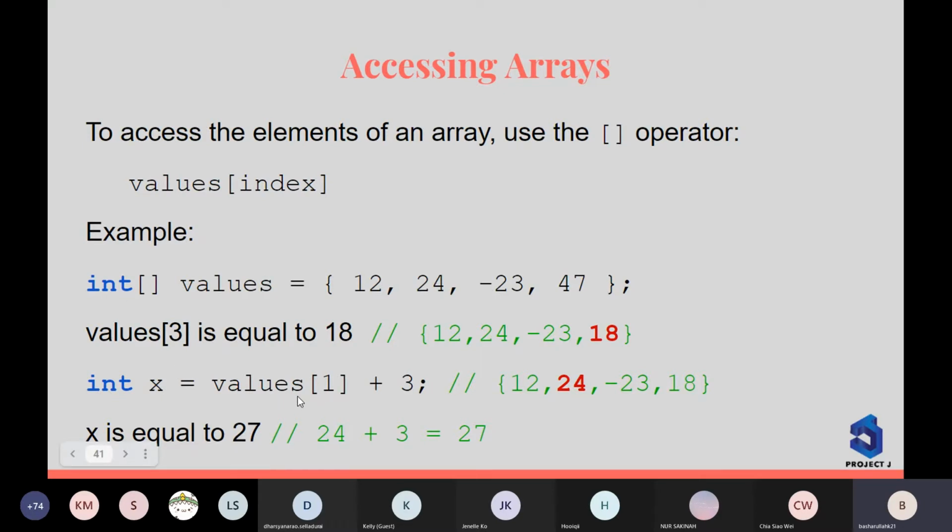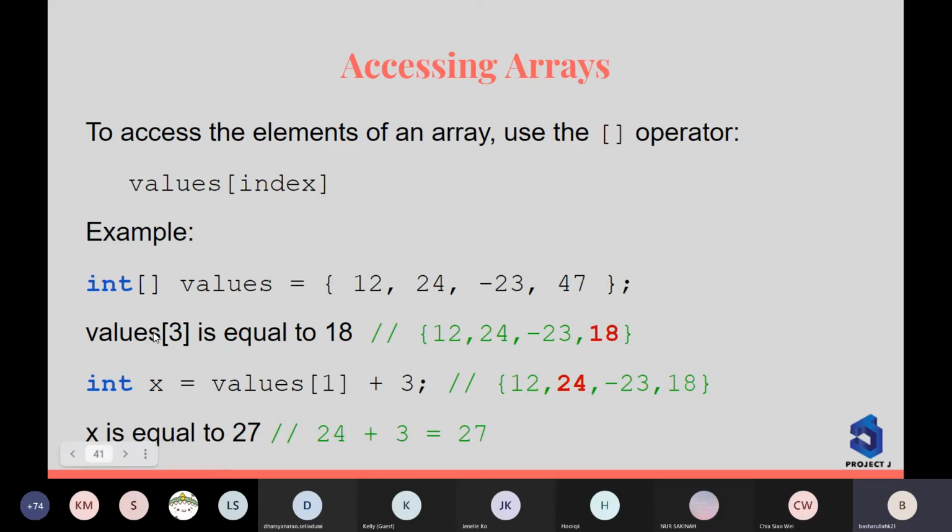Now they are trying to access the element at index 1. Looking at 0, 1, 2, 3, which one has the index 1? It is 24. And then they are adding 24 with 3, so if you print this program, you will get 27.